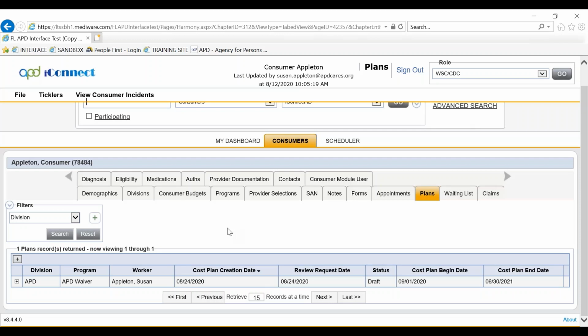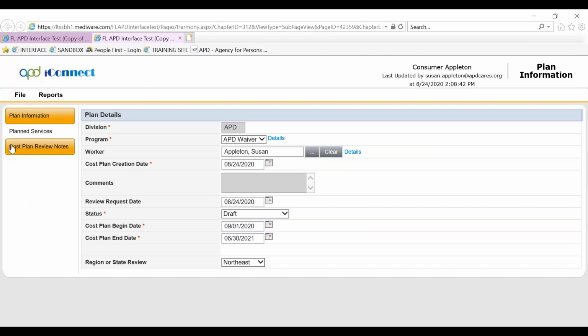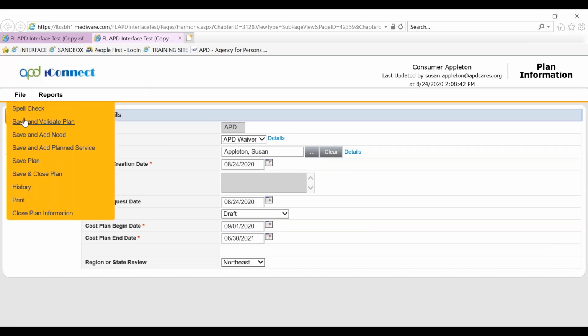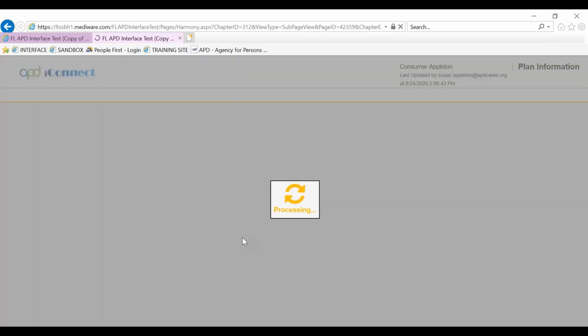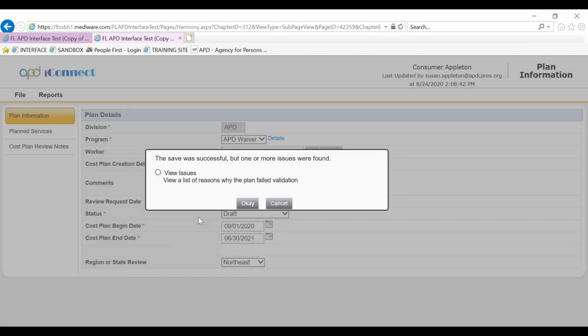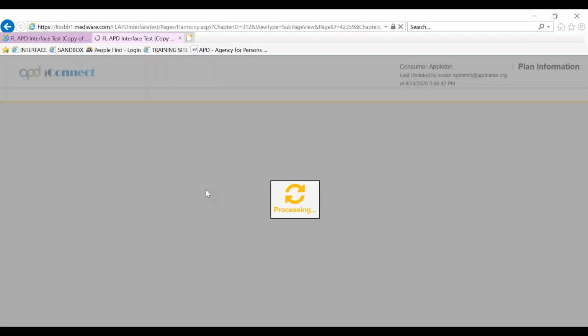Click on the Plans tab and access the consumer plan. File, save and validate the plan. If you get View Issues, you click on View Issues and click OK, and the plan validation report will populate.